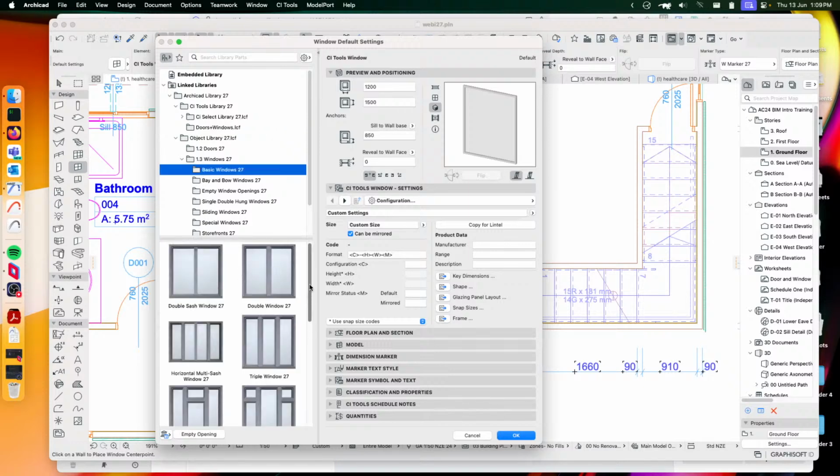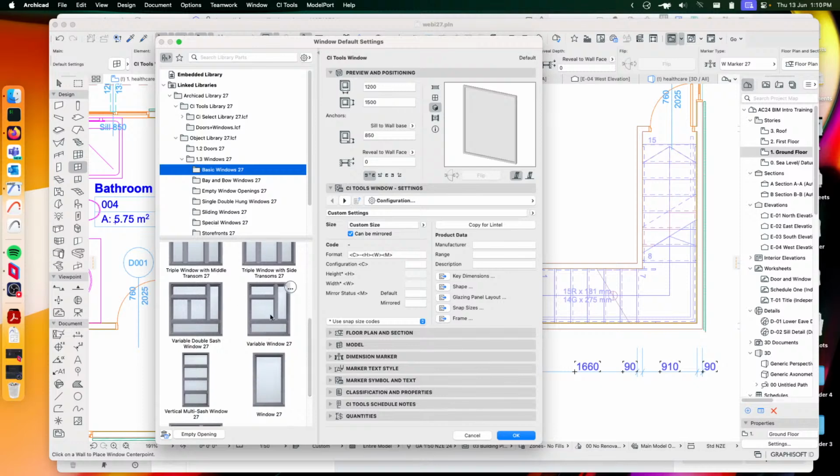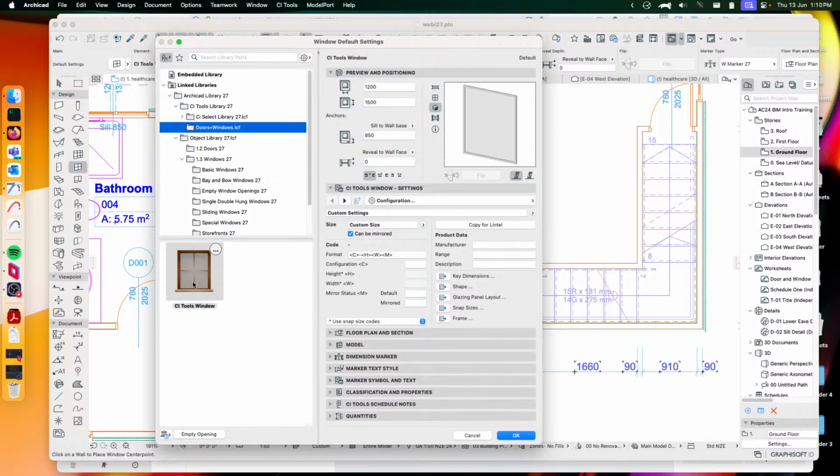So rather than jumping into the basic Windows folder and finding exactly the type of window setup you like, you can choose just our single window element and design anything that you want using that. So it removes that need to have that decision there, and it also means that you can place this window into your project very early on in the design process.